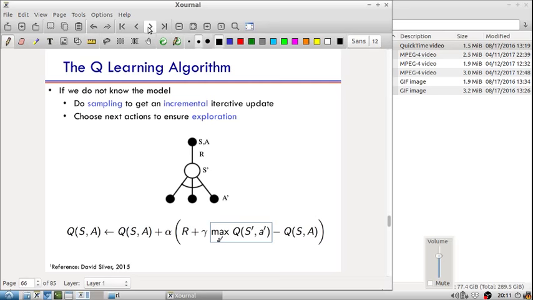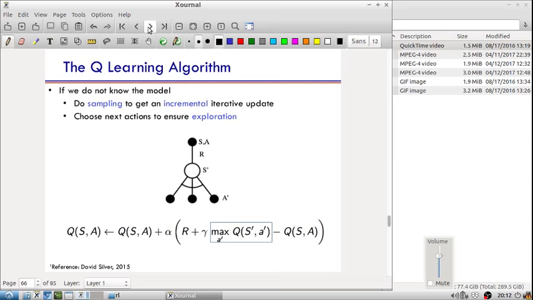Two changes. So I started with value iteration, as in the full information case, as in if I know the model, how am I going to find the best policy by computing Q stars. Here I'm saying I don't know the model, which is transition probability and rewards. So I'm going to just take an action A, land up in some state S prime, and in that S prime, ideally, in the first step of the iteration, I said if I know S prime and A prime, let's do a moving average. Here I'm saying let's not worry about A prime. Let's just look at the table of what is the maximum value from S prime, and just substitute that number here. So my current action has led me to a reward R and the next state S prime. Beyond that, I'm just looking at my tables to update my table, the S comma A table or matrix, with the updated numbers through this equation.